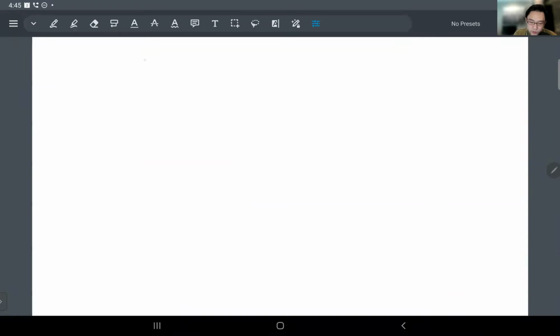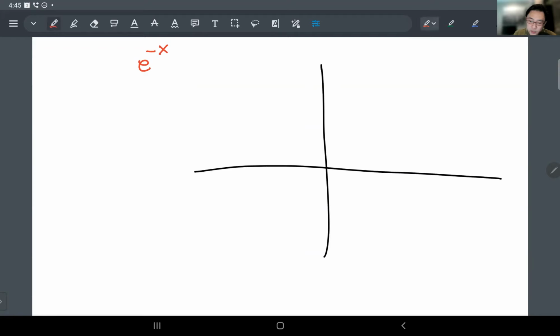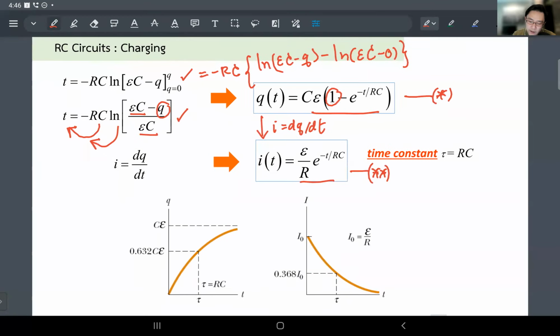First of all, are you guys familiar with e to the negative x? Cool. That's common. So what you have over here is just an exponential decay. This is e to the negative x, right? And everyone knows that it's going to intercept the y-axis at (0, 1) right there. That's the exponential decay. But then what you saw before is that there's a 1 minus.